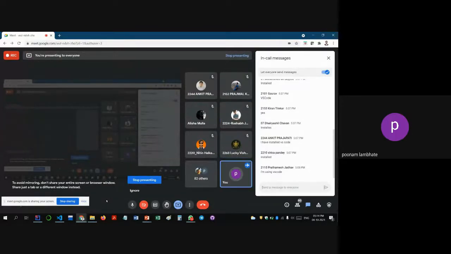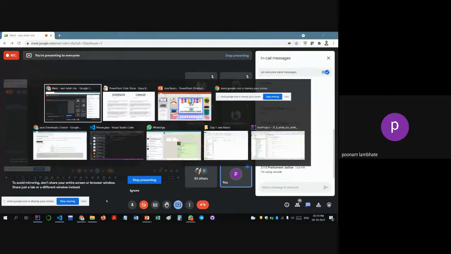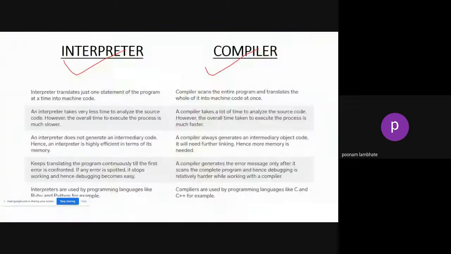Okay, so the correct answer is actually it uses both. Okay, it uses a compiler first and then an interpreter. That also I'll tell you how and why. It does the processing in two phases. One is by the use of a compiler, and the next is by the use of an interpreter. Actually, the interpreter is within another program, and that program will run. So I'll tell you that, but the answer is it uses both.